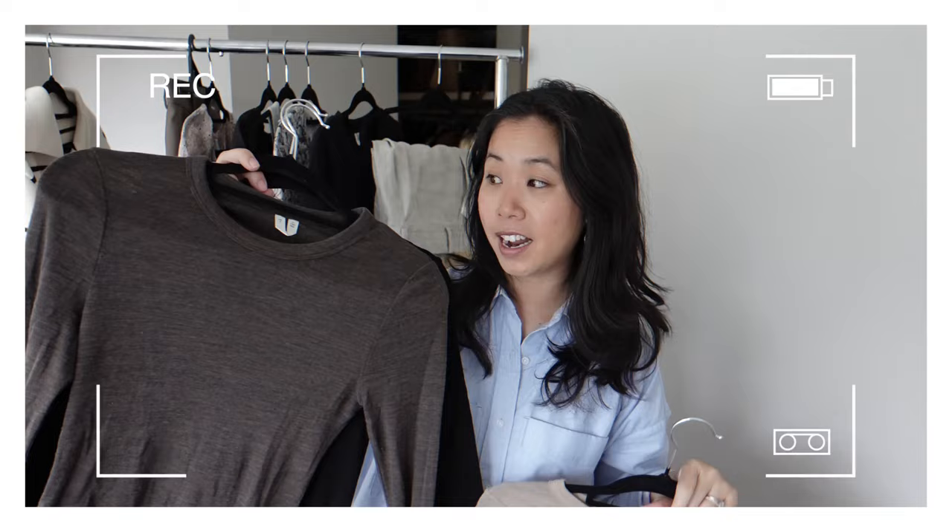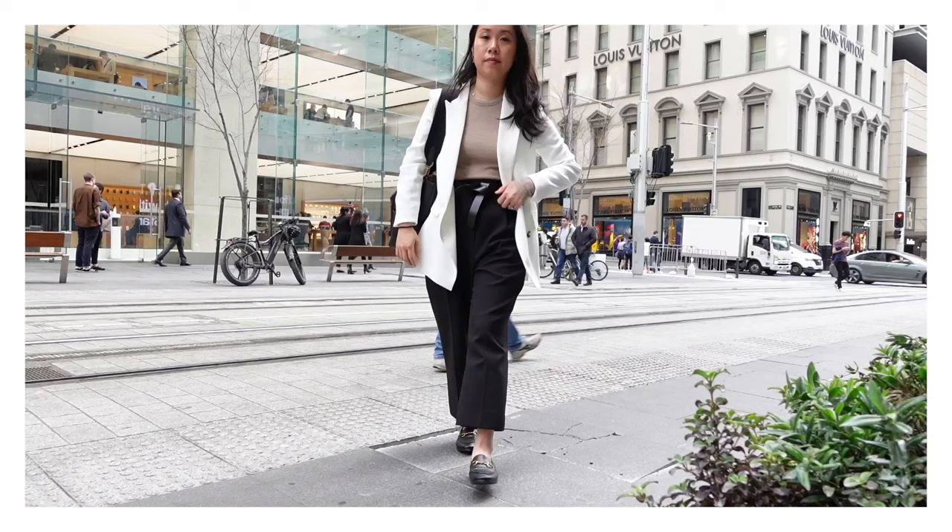The next knitwear style and most worn item during the autumn winter season for me are these merino long sleeve tops from Arquette. I've just posted a comprehensive Arquette review with a whole section dedicated to these tops. I now have this style in four different colorways, which just goes to show how much I love it. In a nutshell, these tops make amazing layering pieces under jackets or blazers, but also look great on their own. They're very thin and lightweight but incredibly warm, with a fitted and flattering cut. They form part of Arquette's permanent line — I highly recommend you grab yourself one, or four like me.